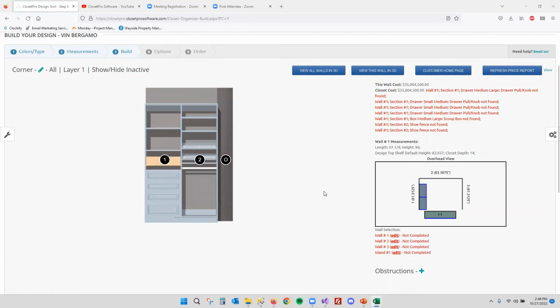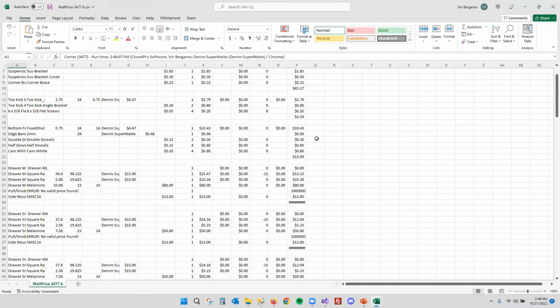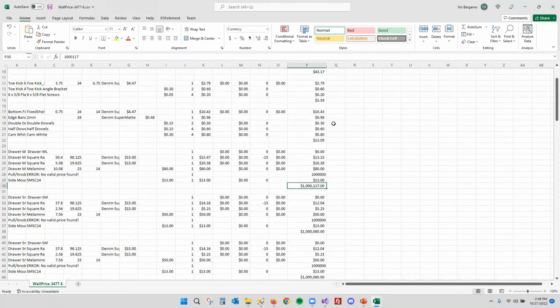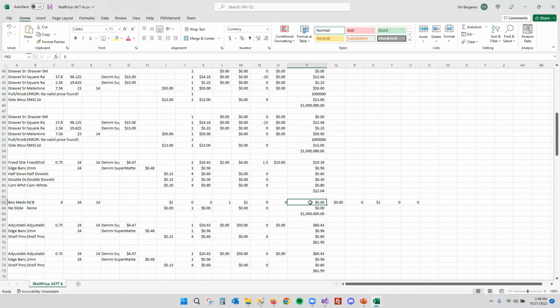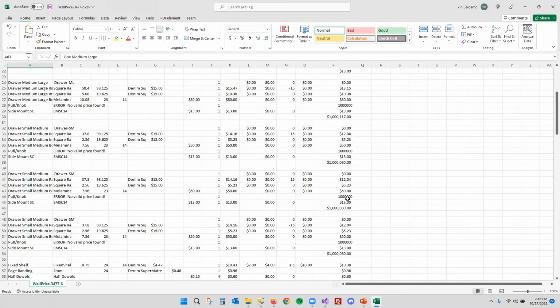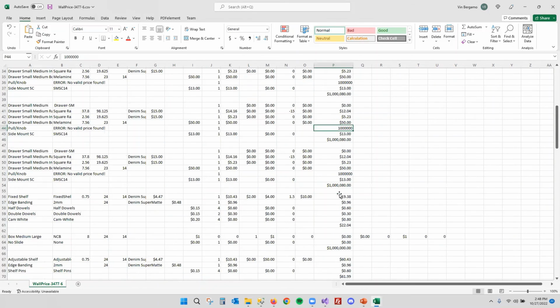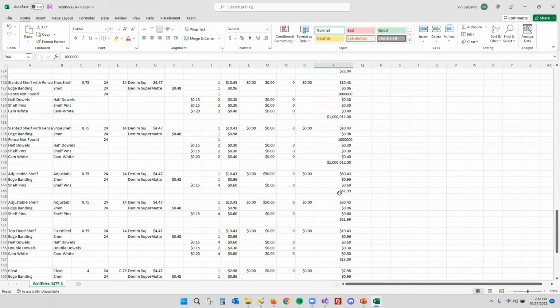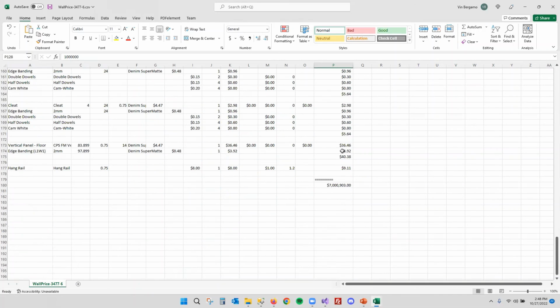And then once that downloads to your computer, you'll be able to see. So as I scroll down, you'll see right here where it's $1 million. That's the one that's having trouble finding a price. And then here's what I was talking about by the column being blown out. That's also going to signify that $1 million error. So in here, we can't find this box, and then we can't find handles for our drawers. Also can't find our fence here. So there's a lot of pricing issues with this one, but it just helps you track down what part on that wall is really giving you the trouble.